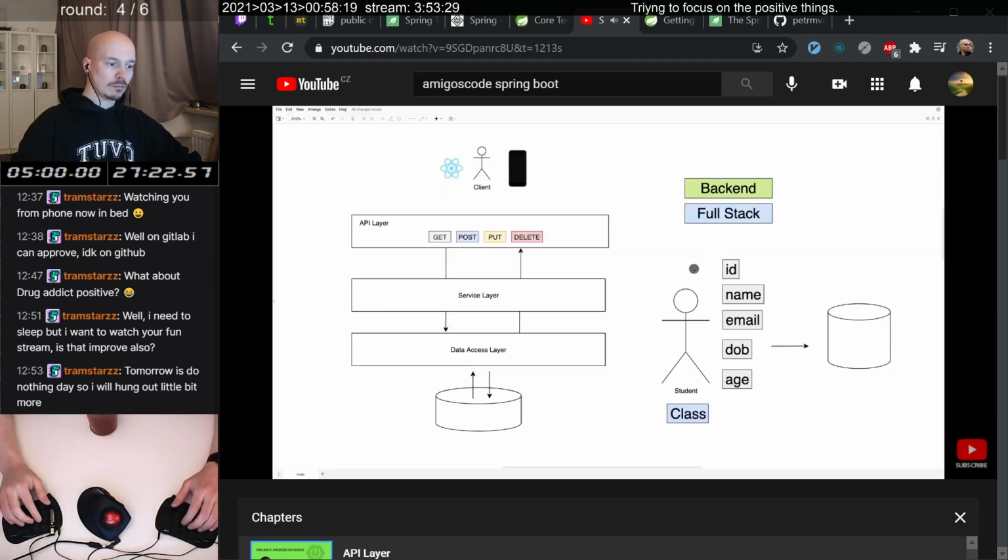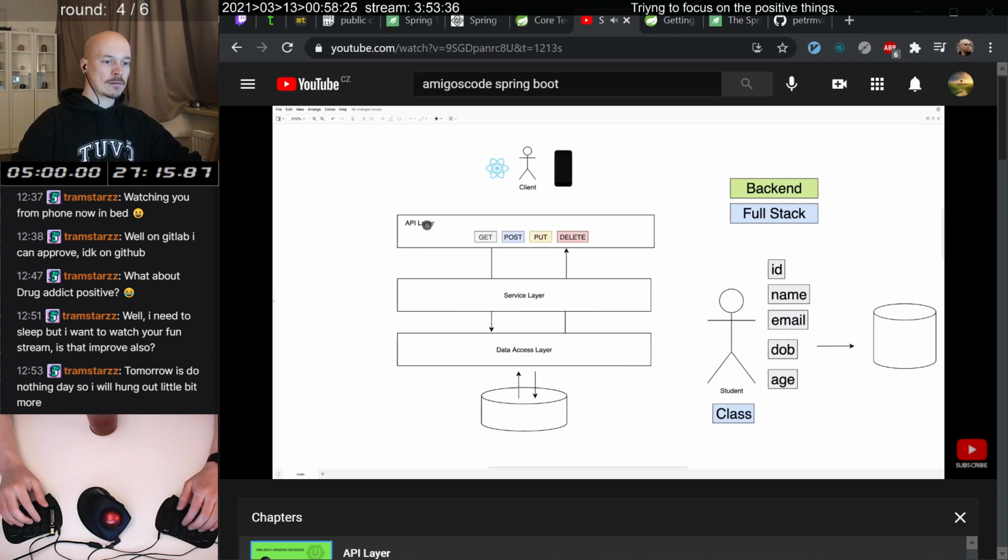Right, so we have this class right here, and we also expose an endpoint that returns an array of students. Now is the perfect time for us to get things done in the proper way. So we want to structure our application into this N-tier architecture where we have the API layer, service layer, and then data access. So we already have the class student. Let's go ahead and create a class that will serve as the API layer.